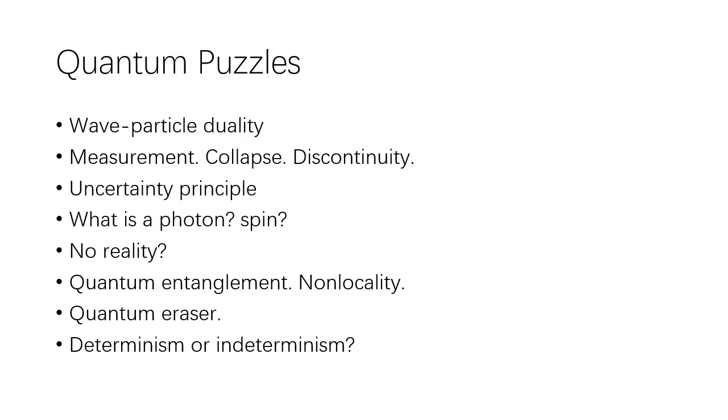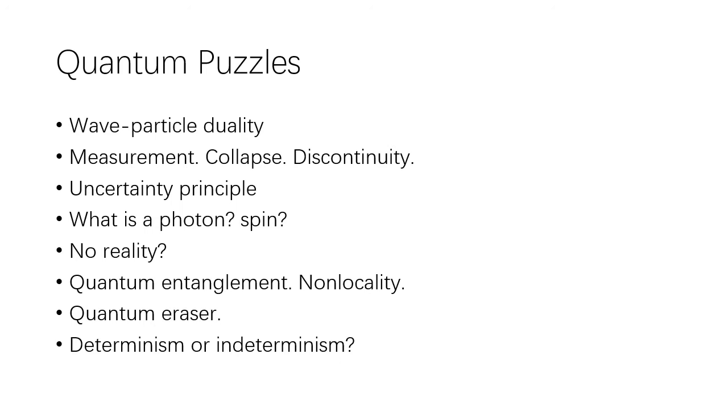There are not just one, but many puzzles imposed by quantum mechanics, such as wave-particle duality. Nothing can be both a classical wave and a classical particle, even though people talk about it all the time. We heard people saying, okay, I know what you are talking about, but why? If you thought about quantum mechanics before, you should know these puzzling concepts as listed here.